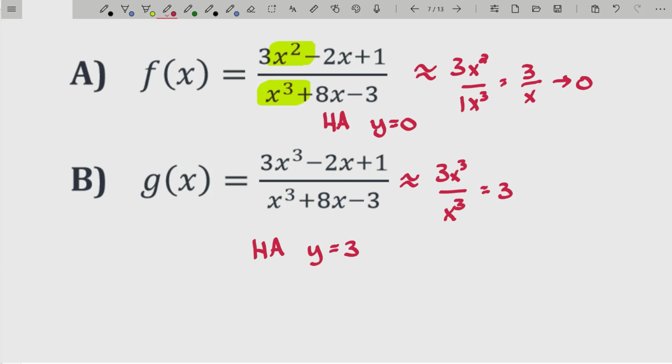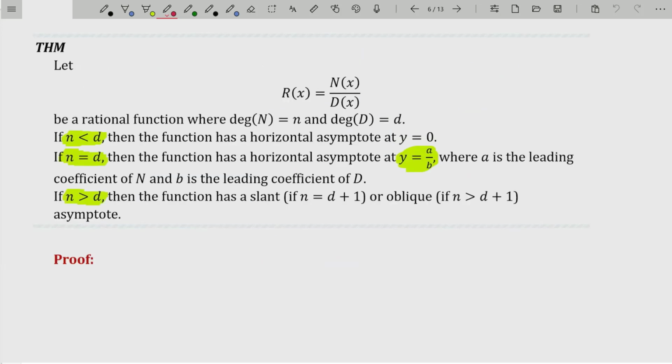So that is a good review, in a way, of horizontal asymptotes. And I hopped back here because I thought maybe I'll do that proof, but I actually just don't want to do the proof. I just don't feel the need to. So we'll go ahead and stop this video now and move on.